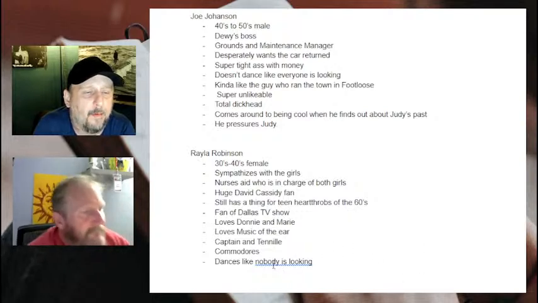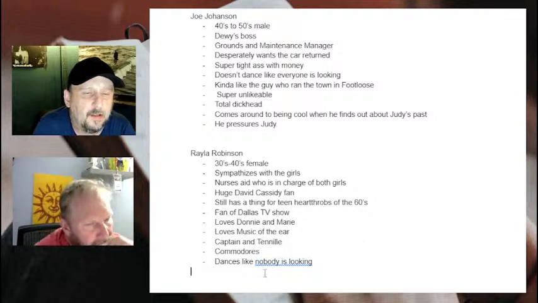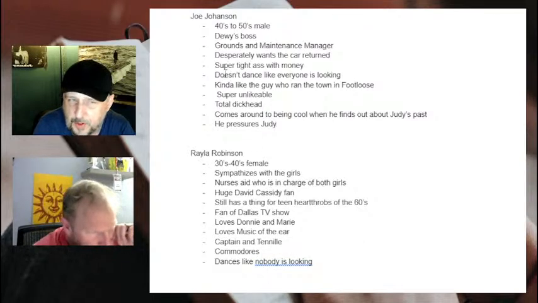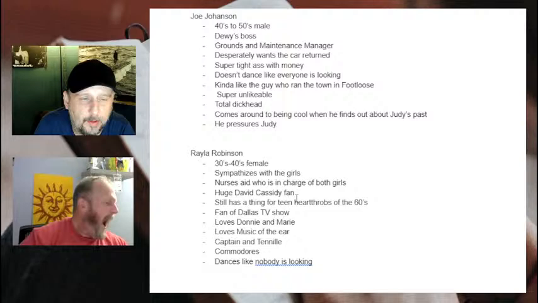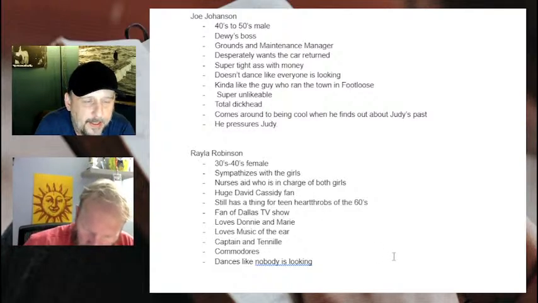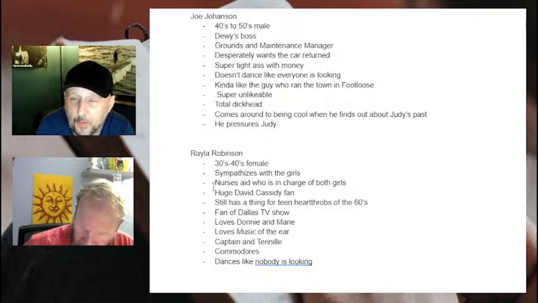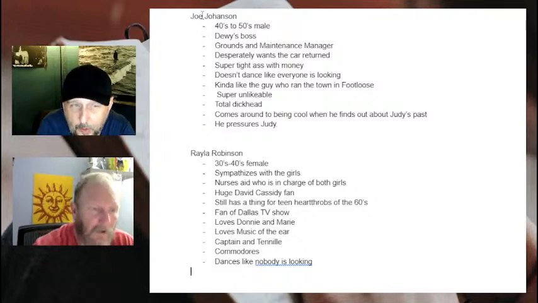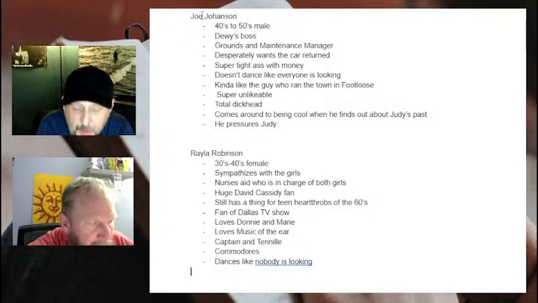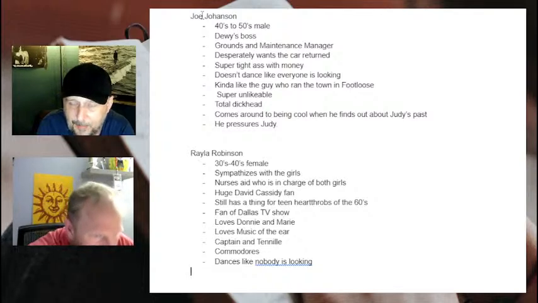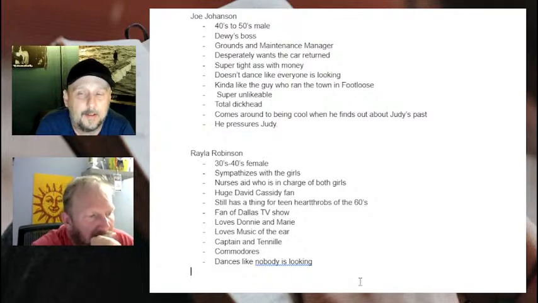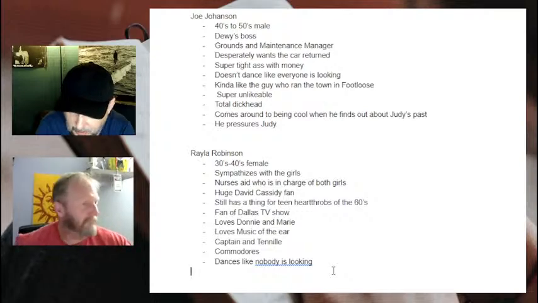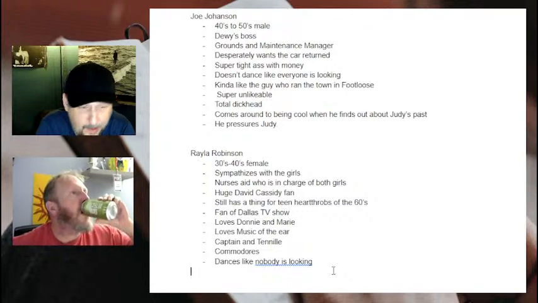It's all good. So Rayla sympathizes with the girls, which is great. Joe is the big dickhead boss guy, or little dickhead boss guy, whatever. That one's easy to figure out. And having Rayla interacting with him pleasantly and how she always liked him, and having Rayla talking with Joe. Oh, but they're so sweet. I don't want to hear about it. Get in the goddamn car. Yeah. They're not going to be so sweet when I kick them the hell out of here. Right. I swear to God, if anything happens to both of those, you're losing your job right before I lose mine.